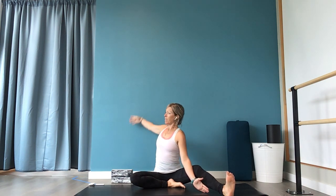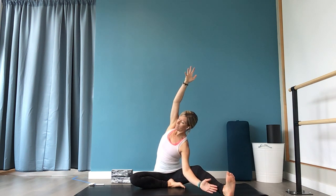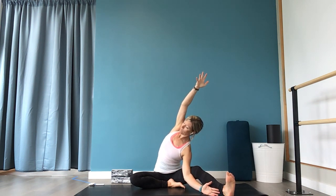Back of the arm presses into the inner knee. Feel that rotate open towards your bent knee. Take your right arm straight up, and as you breathe in, sit tall. And now as you breathe out, again, hinging now towards the left side, so accentuating, like you're getting that little poke in your ribs on the left, accentuating the right side.